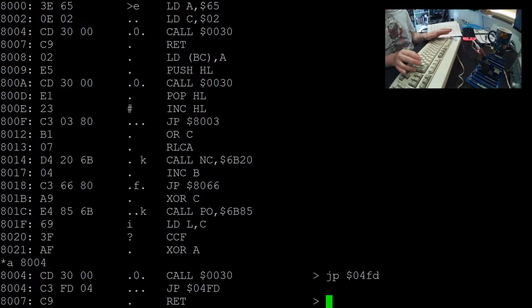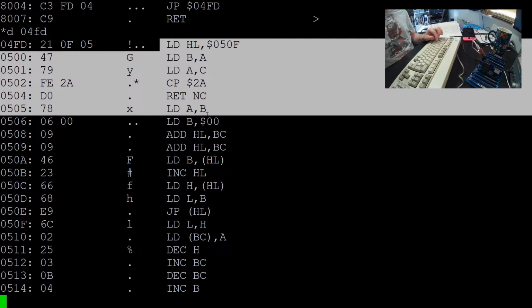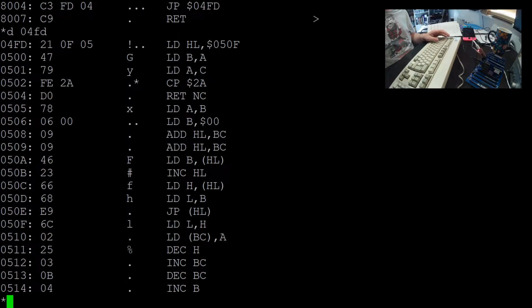So now I'm directly calling that piece of code that we've just found that was up here. This piece of code here. So now if we run the program, it should do the same thing.